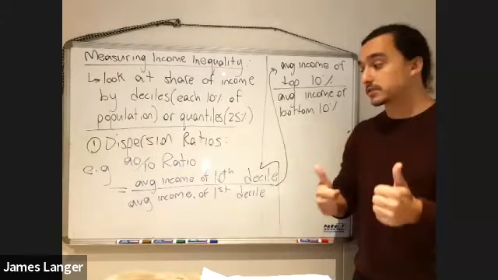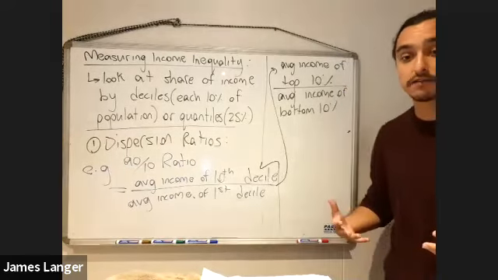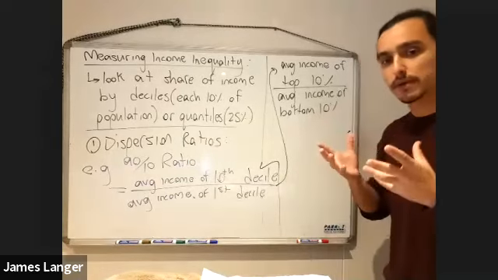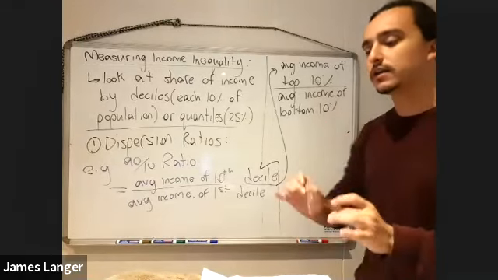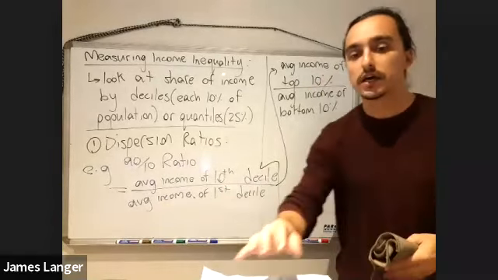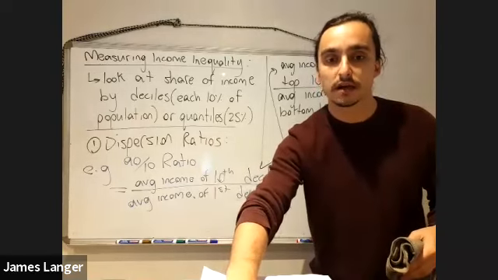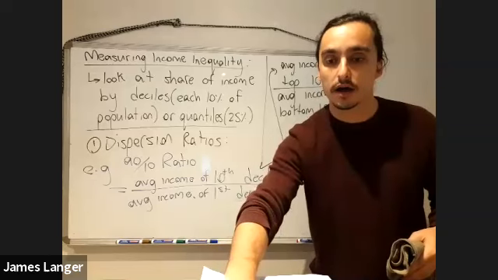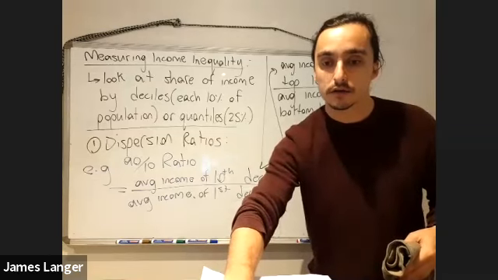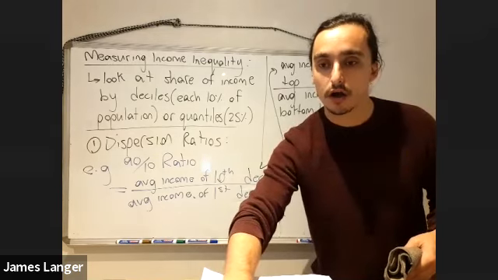Cool. So give me a thumbs up if everyone understands this concept of dispersion ratios. It's pretty simple stuff, but you just want to make sure that you understand it correctly, because you can make errors if you don't know what you're interpreting. So give me a thumbs up, and if you have a question, now's the time. If we have any problems, let me know. Otherwise, I'm going to move on. Is everyone good? Cool. We're going to carry on then.